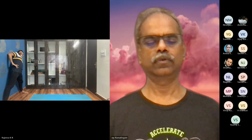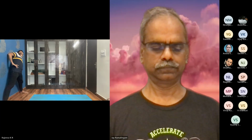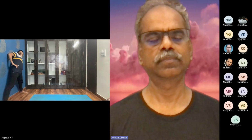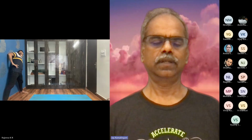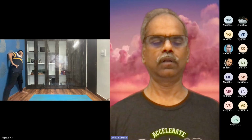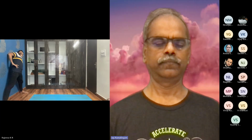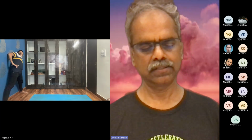Hands on the waist. Inhaling, straighten up. Rotate your right foot in. Take a deep breath. Now let us approach Trikonasana on the left side. Rotate your left foot out. Now left foot is parallel to the wall. Hands on the waist. Keep the left knee straight. Inhale, center. Exhaling, bending toward the left knee.